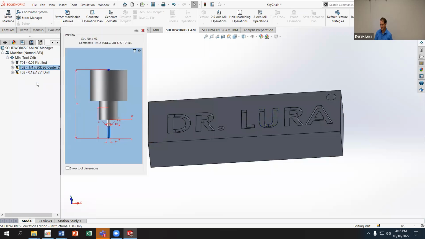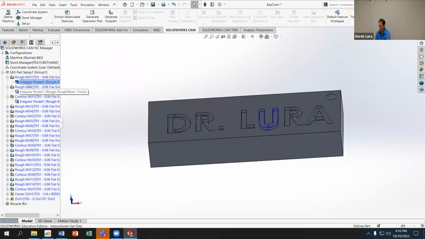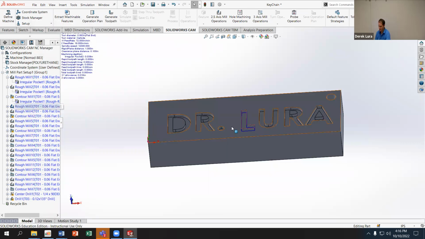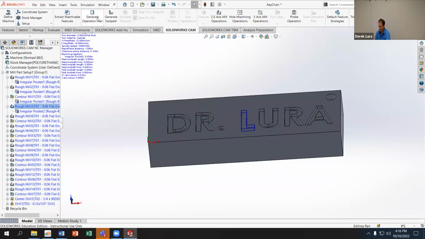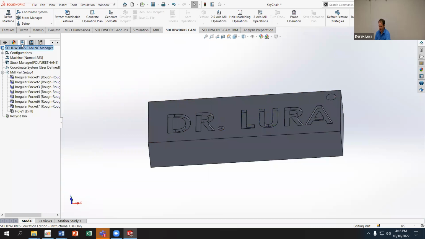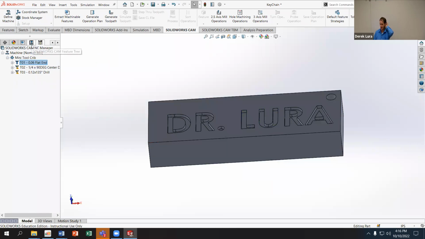These are the tools it's saying that I need that I don't have. Why didn't it generate a toolpath for other ones though? It should give us the toolpath for these ones, but it didn't. So this is our pocket. I'm going through these looking for errors. This is our features. These are our operational plans. And these are the actual paths that we would use.